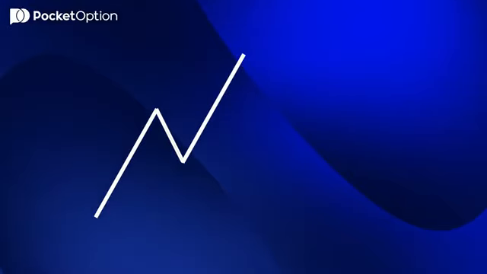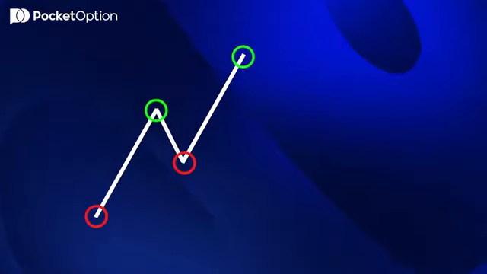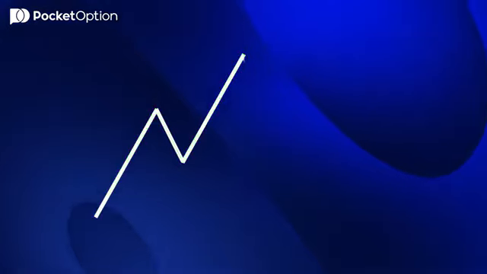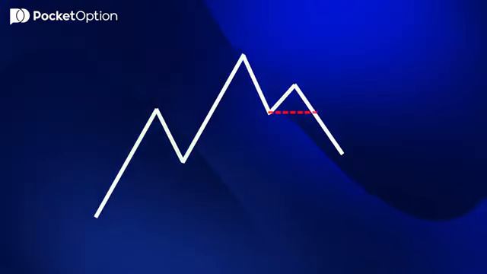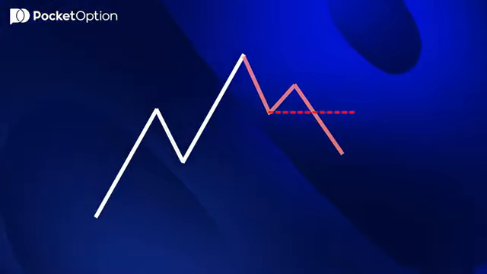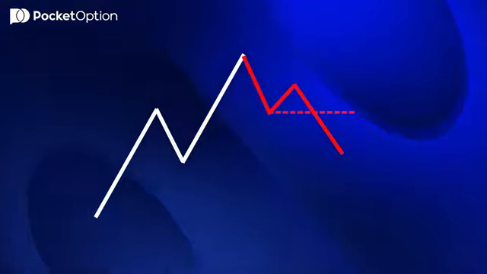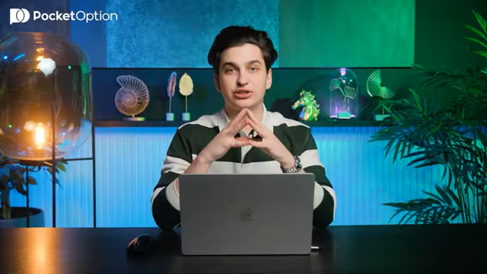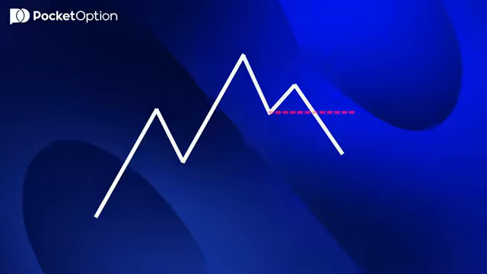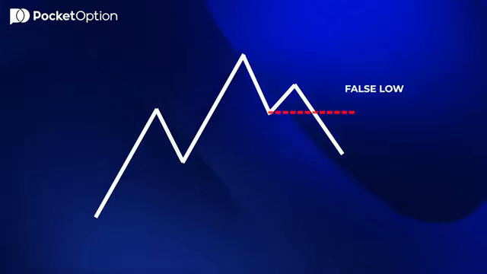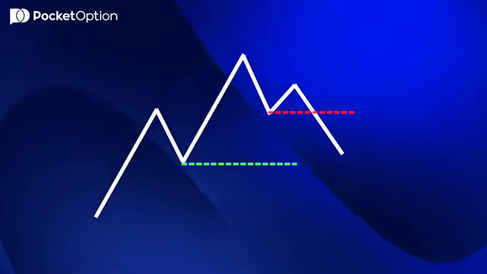So imagine a chart forming higher highs and higher lows, clearly showing an uptrend, but then something interesting happens. The price starts moving down and breaks through the previous low. This is where I see most traders make mistakes. When that low is already broken, many assume that the trend has reversed. They think that we are now already in a downtrend, right? So they start defining it differently. But what if I tell you that this chart is still fundamentally bullish? Sure, the price broke the low, but that low is actually not valid. Why? Because it hasn't broken the valid low, which is actually right here at this point.